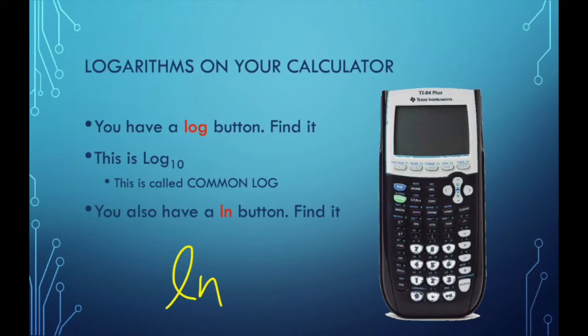I'll show you where it is on the calculator. It's right below the log. You've been using it all along for the E that you've been putting into your graphing. E is the inverse of ln, just like 10 is the inverse of log 10, or 10 to the x. So this is called the natural log. ln is the same as log base e, if you want to write that down somewhere on some little note sheet. So you understand that ln is log base e.